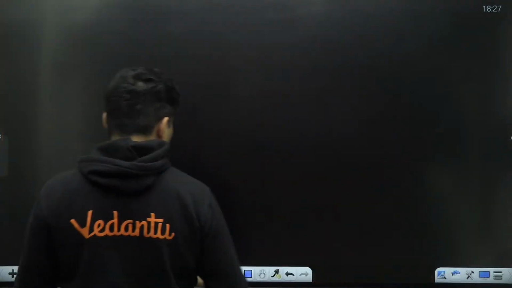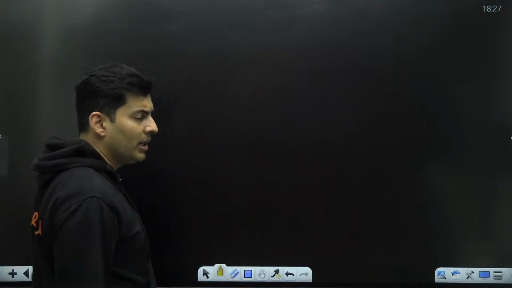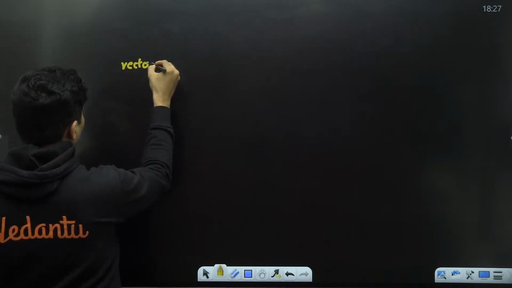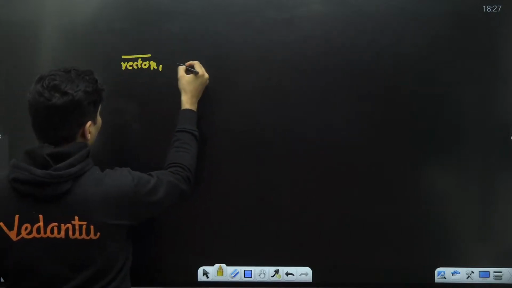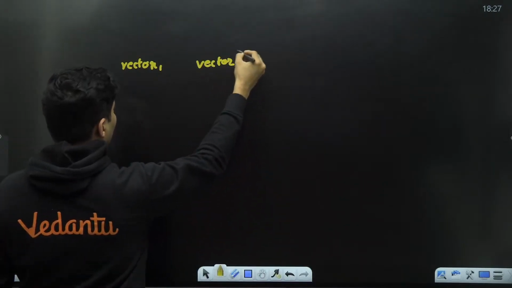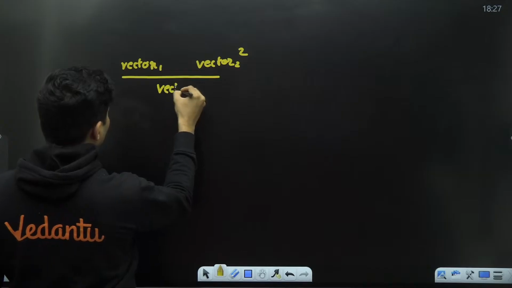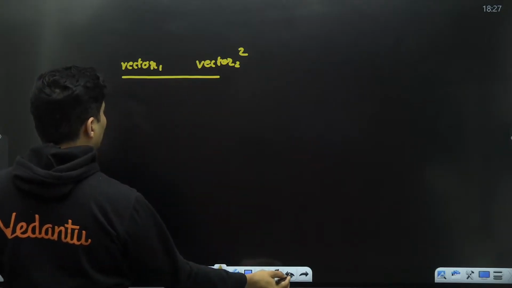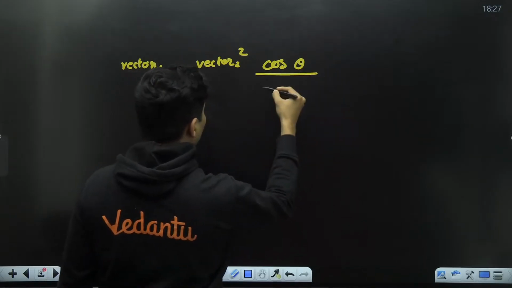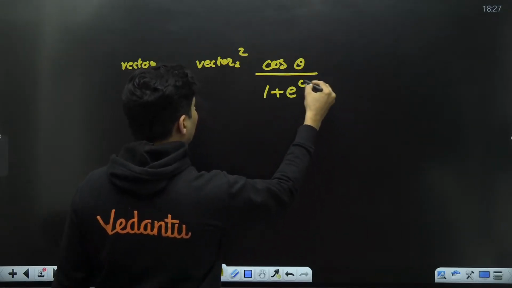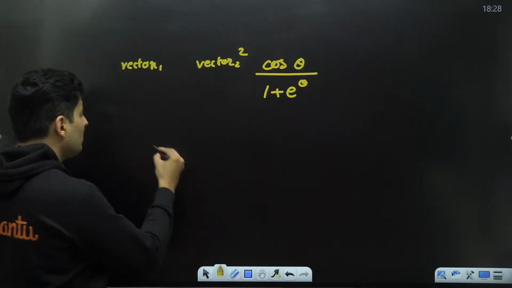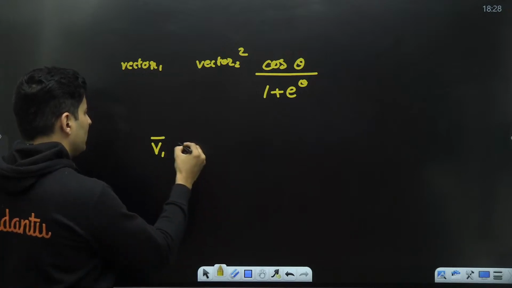Tomorrow, you can also make your own. Sir, I saw there are 7 or 20 physical quantities which follow this rule: it is vector 1, and if I take another vector, then I have to take the square of it, and divide it like this, or maybe take some cos of the angle between them and divide it with, I don't know, 1 plus e raised to theta. I'm seeing this is happening every time, that is the final answer every time. Then you can give your own symbol. Vector 1, my symbol is like this.